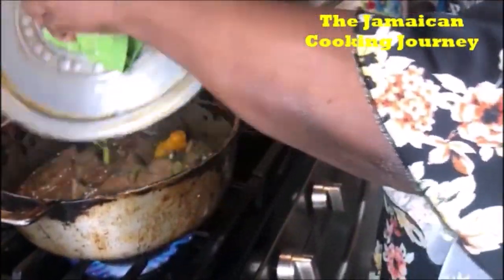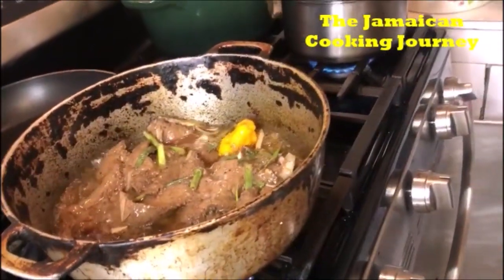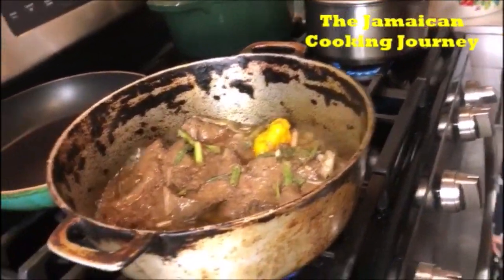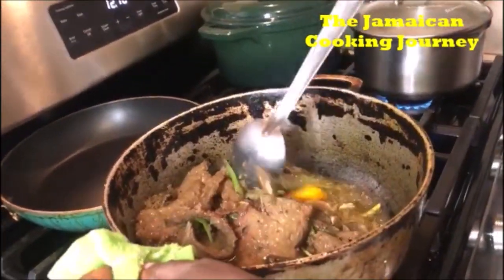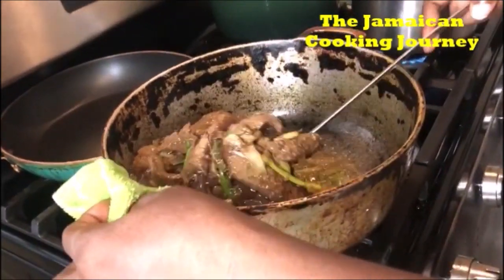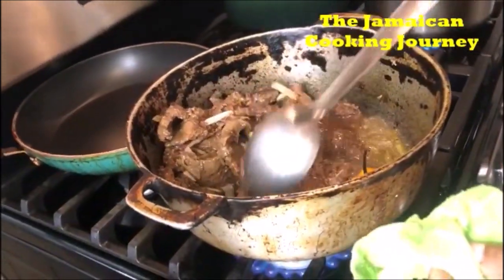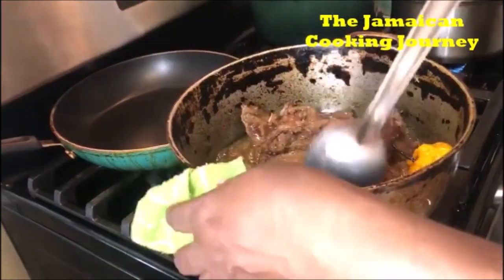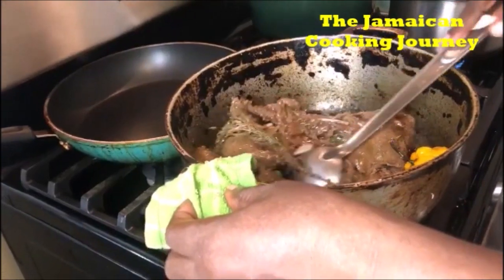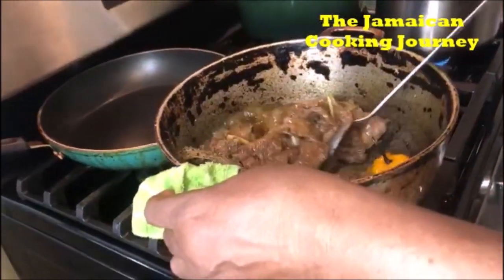I'm going right in now, fam. And if you know the taste of beautiful liver, or the smell I should say, you would know what is happening in my kitchen. I'm going to go right now. For the very first time, I'm going to turn it over. Look at that. This liver is so tender. It is so nice. Look at that, with all of this in here.